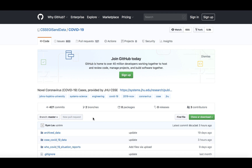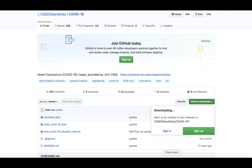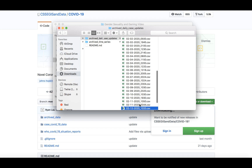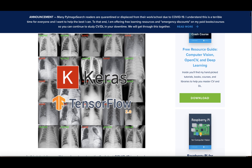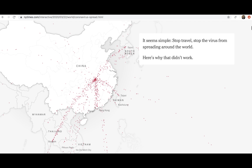Sites for open source sharing of data and programming code like GitHub provide troves of material for data journalists or others doing DIY visualization. Of course, it helps to have specialized computer science or data science knowledge to effectively create maps and interactive visualizations, and many might argue that medical or public health knowledge is needed to interpret the numbers in any meaningful way. But advocates for solving society's challenges with new digital technologies seem to remain optimistic about the promise of the open data movement. There are even machine learning tutorials that crowdsource ways to refine diagnostic algorithms for detecting COVID infections based on lung x-rays.